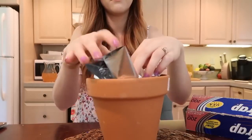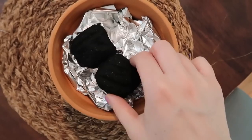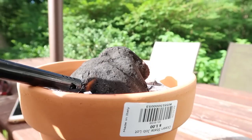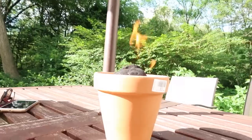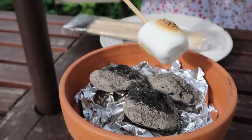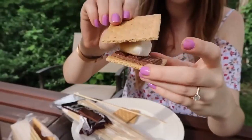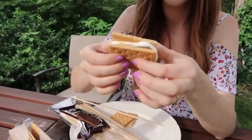If you want some at-home s'mores but don't have a fire pit, you can make your own DIY s'mores roasting kit — super fun and cute for a party. Just get a terracotta pot, fill it up with some aluminum foil, and take a couple of charcoal bits that you use for a charcoal grill. Light these on fire, let them burn off for about 10 to 12 minutes, and you'll be left with super hot coals. I tested this and was able to toast marshmallow after marshmallow for s'mores without having an entire fire.